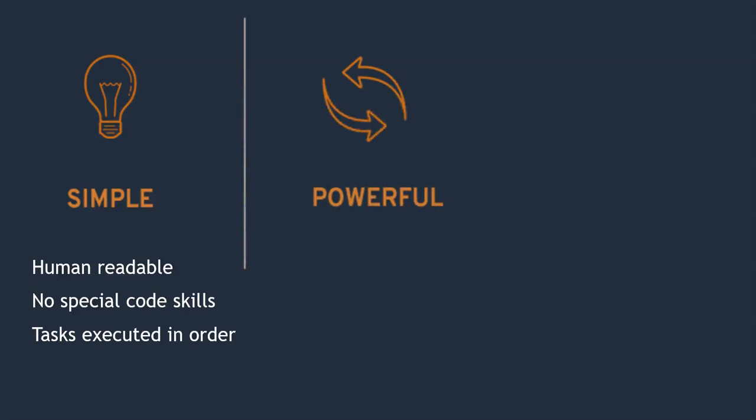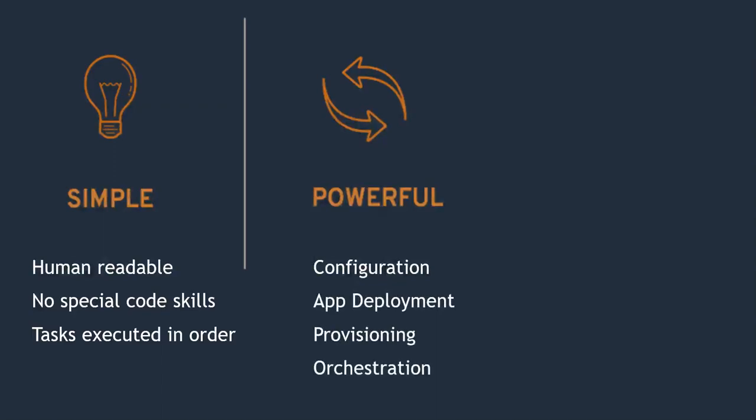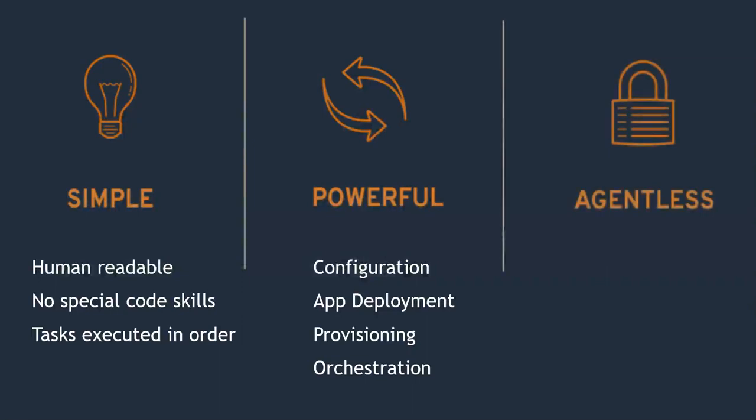Next, it is powerful. Why is it powerful? Because we can use it for configuration management, application deployment, provisioning, and orchestration. Then agentless. This is one of the major advantages because it uses OpenSSH. You don't require an additional agent, and there is no additional headache of restarting your agent whenever we update some configurations. And it is secure. Why? Because we are using OpenSSH.